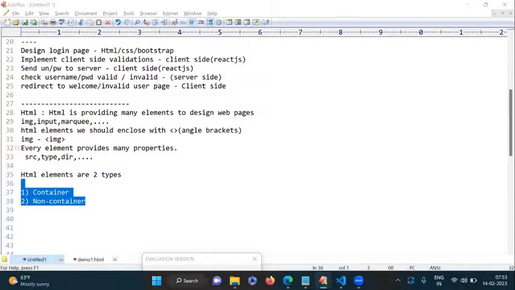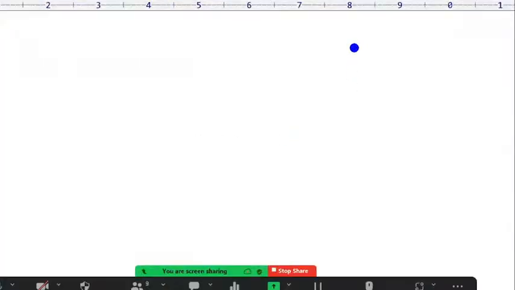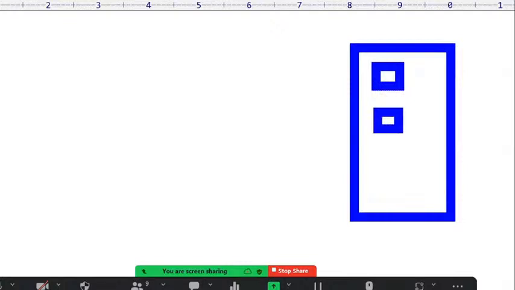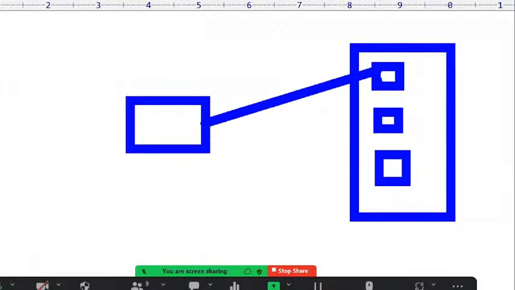Any more queries? Actually, yesterday I didn't join. Can you explain what single page websites mean? I already gave this explanation, but once again. For example, I developed one website with multiple pages: a home page, about us, and contact us. Now this is the browser. When you send a request to the server, the home page loads.